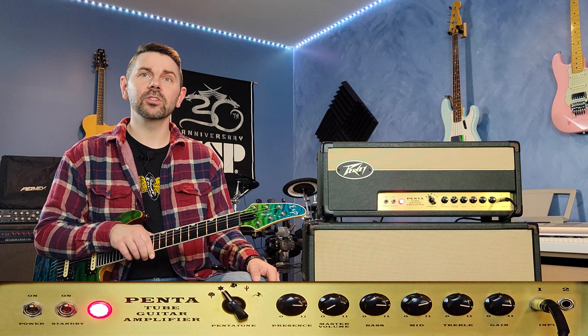The amp is 140 watts, so it's extremely clean and loud. With a Marshall, especially the older ones, you needed that power tube distortion to get the true tone. At 140 watts, it's very difficult to get that power tube distortion. From a marketing and sales standpoint, the PV Penta was a flop — it didn't sell enough. I think that's because most people who tried them in a store were not able to turn them up loud enough to get that power tube distortion, and there's no club or stage where you'd be able to use it at that volume anyway.